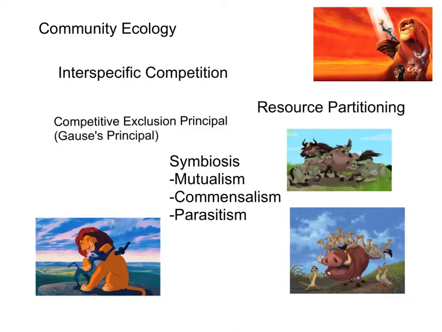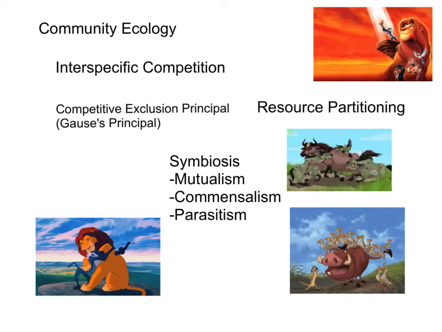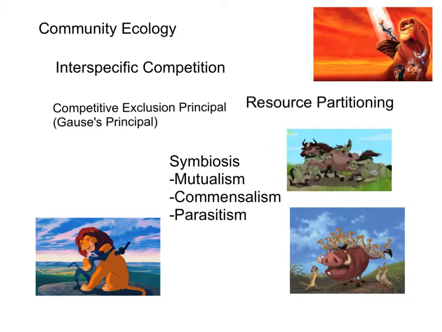Community ecology. Interspecific competition is between different species, for instance, lions versus hyenas. The competitive exclusion principle says one species is likely to be more successful when it competes for exactly the same resource as another species. Lions like Simba typically win the fight. Resource partitioning is when species minimize competition by pursuing slightly different resources.